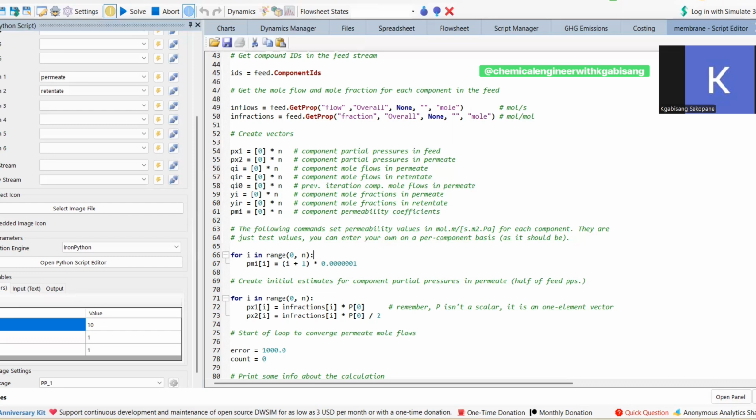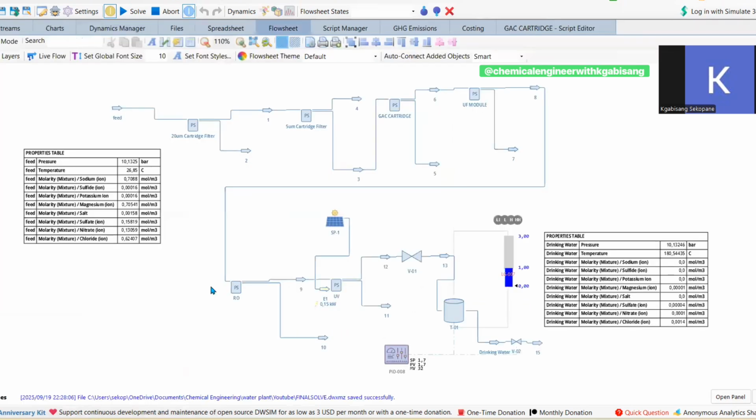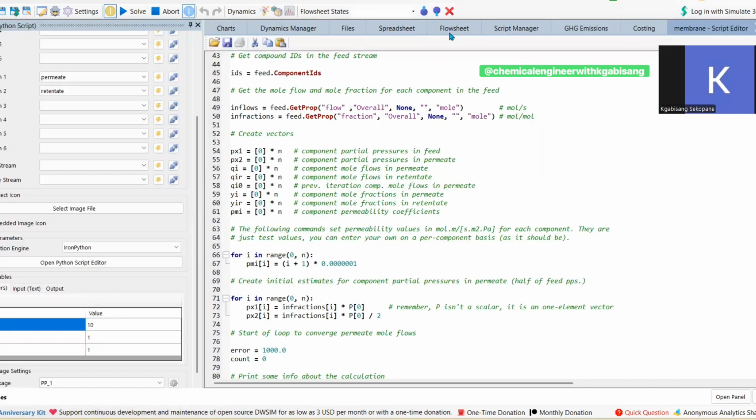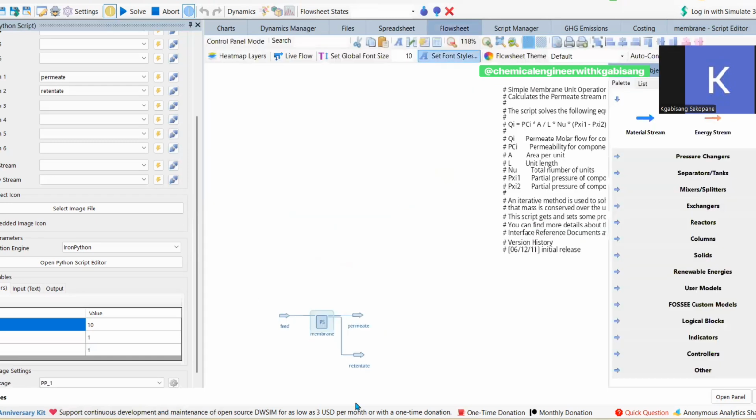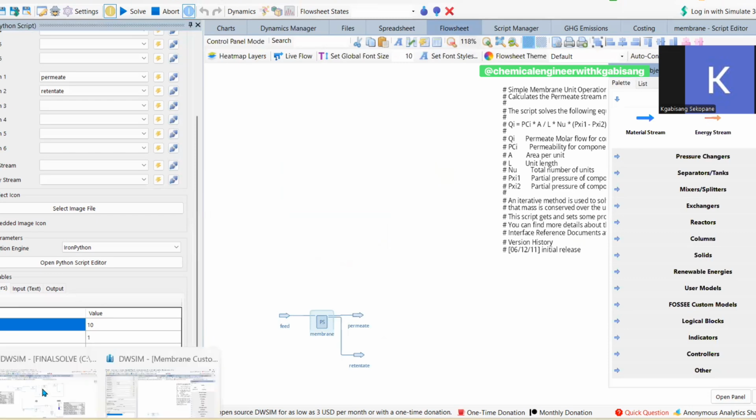Okay, let's go back to my, good, now here we are. So like I said, I pretty much took the concept flow sheet, this concept here, and expanded it further to achieve my desired goal.